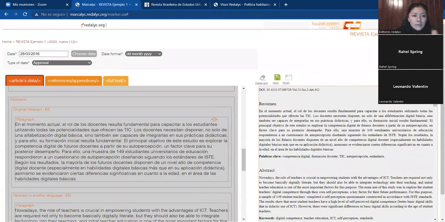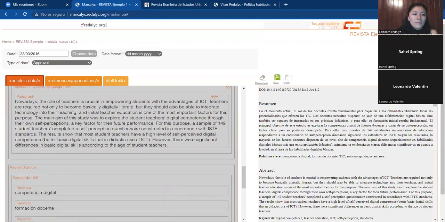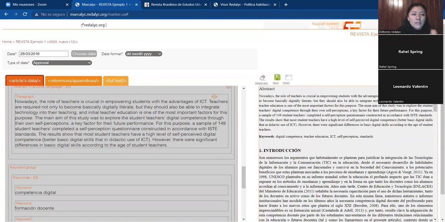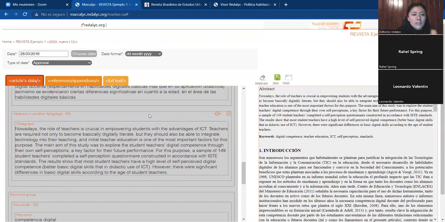And as I previously told you, we have here the abstracts, and the inference wizard put this information automatically. We have the resumen, that is the abstract in Spanish, this is the original, and the first abstract is the same information. The second abstract is in English.